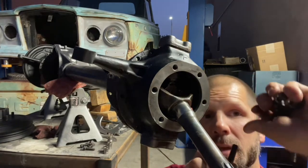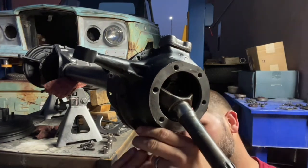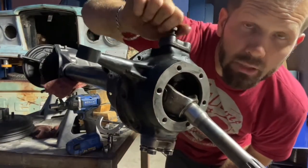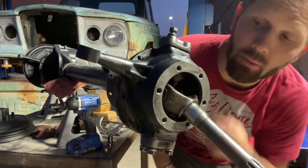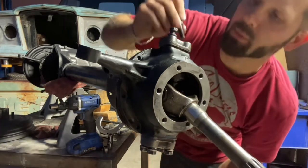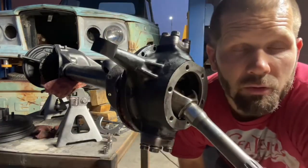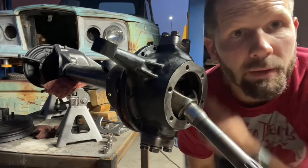Each kingpin gets four of the longer bolts. The top one has the shims — they made these a little bit taller in the later models when they were using this system, so you wouldn't have to shim both the bottom and the top. Whenever I do this, I like to tighten the bottom pin first before I tighten the top pin.